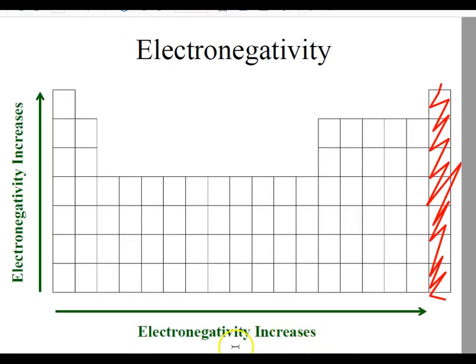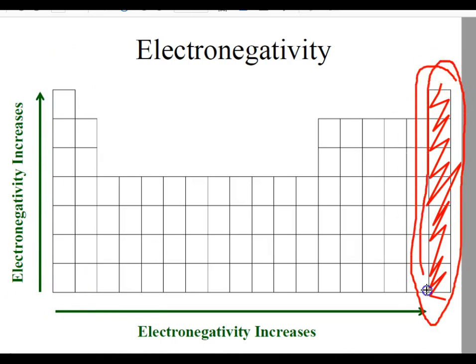The basic trend is the same as the ionization energy. So electronegativity increases as we move across and decreases down or increases up. That can be stated either way. This is key to remember. These noble gases have no electronegativity values simply because they don't often form chemical bonds. We will see them form chemical bonds, but not often enough, and so they don't measure their electronegativity values. The most electronegative element, therefore, is fluorine. It's the most, and then francium down here being the least electronegative.